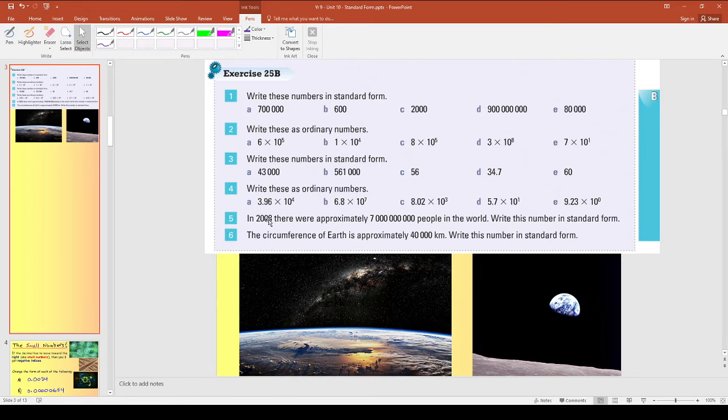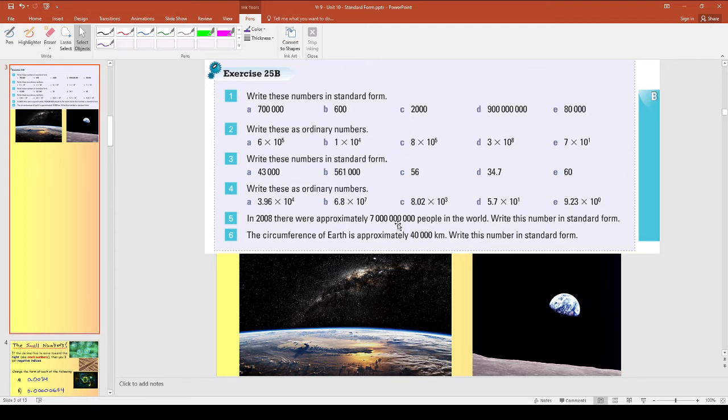I'm just going to say the digits rather than trying to say what the number is, because it'll be quicker, I think. This one here, it should be 396 followed by 2 zeros. This one here, it should be 68 followed by 6 zeros. This one here should be 8020. Next one should be 57. The next one after that stays the same, 9.23.